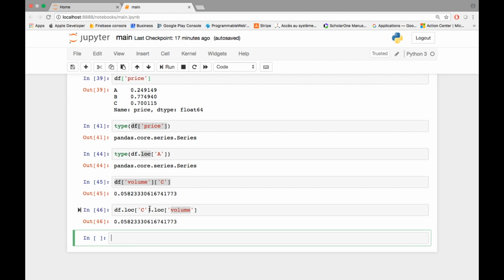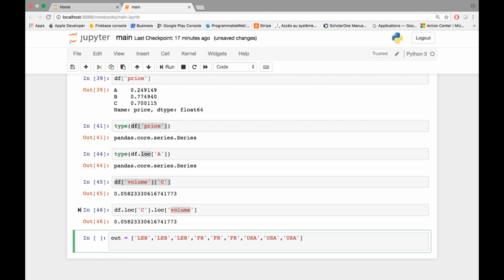Let's say I have on the outside a country, which is Lebanon and Lebanon. Then I have France, then France, and possibly USA, and USA. Okay, this is on the outside.